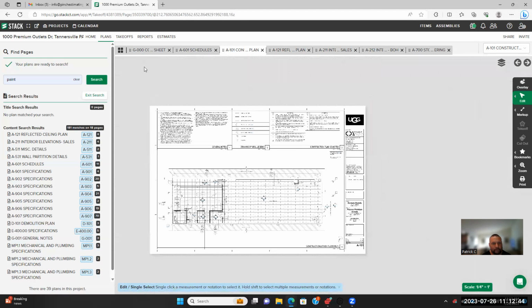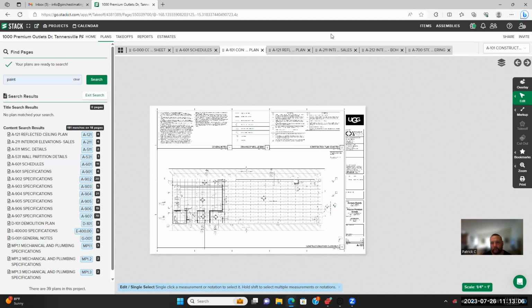So, but now that we have our plans, everything read, we thoroughly went through the plans. We marked everything up. We named, we checked the scale. We did all the things we need to do to this point.